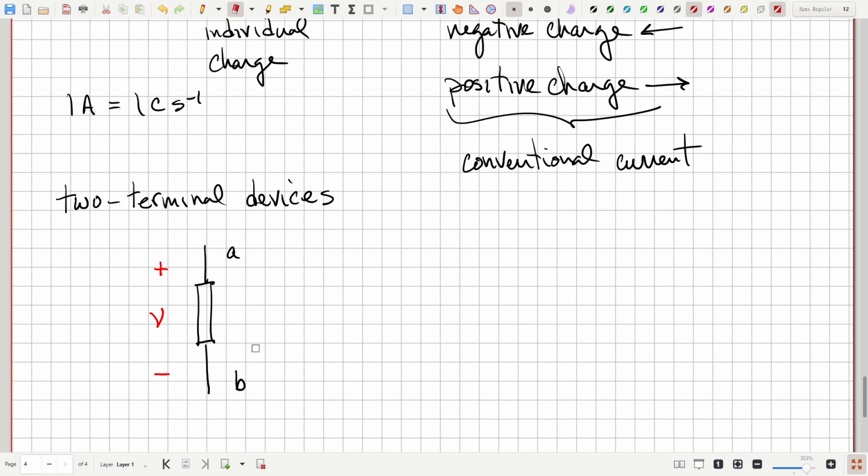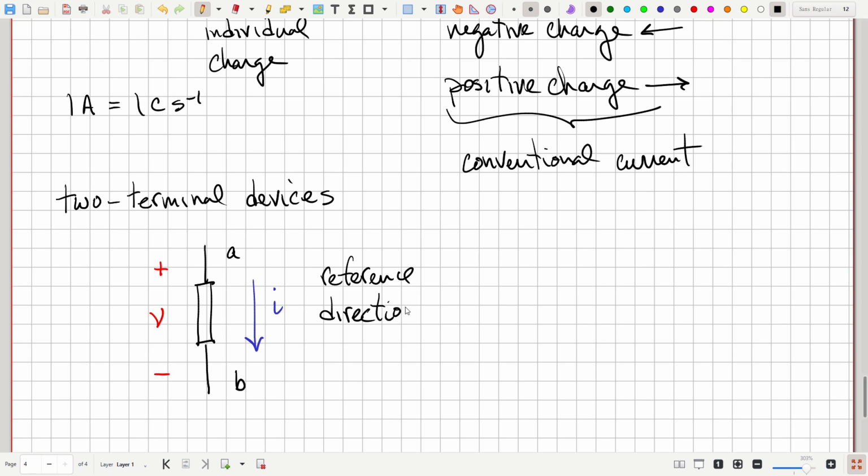If I took 1 coulomb of charge at point B and moved it to point A, how much work would I have to do per unit charge? That would be the voltage V. And we'll have a current flowing, say, from A to B. Now, either of these values, V or I, could be negative, meaning that actually higher potential might be on terminal B rather than A. This is just our reference. These are just reference directions.